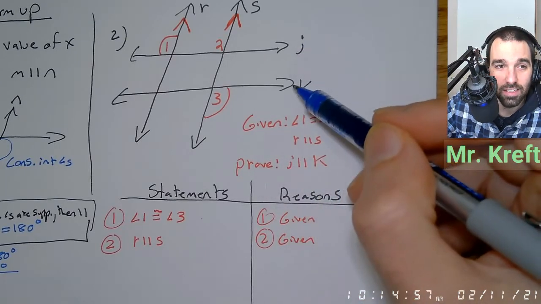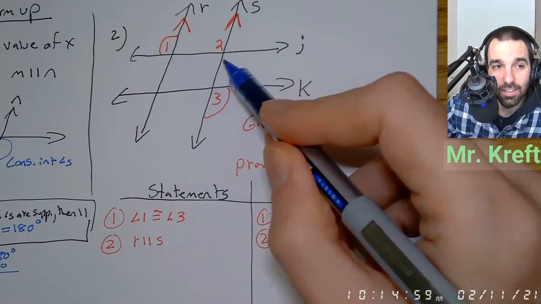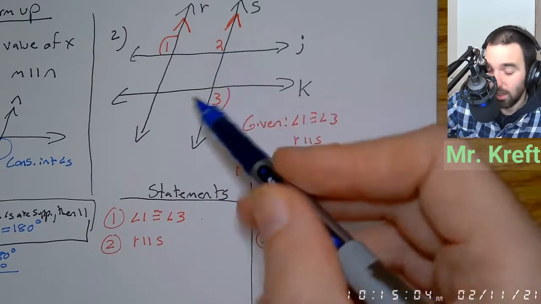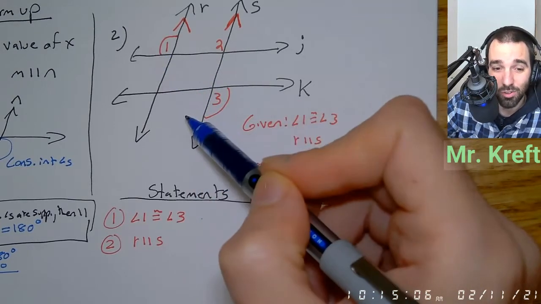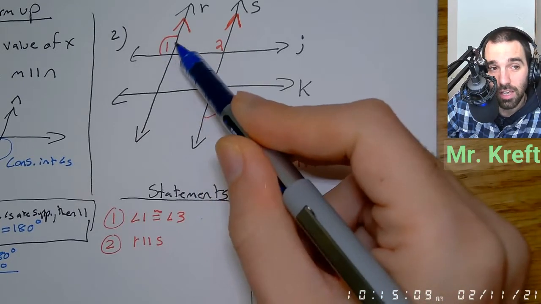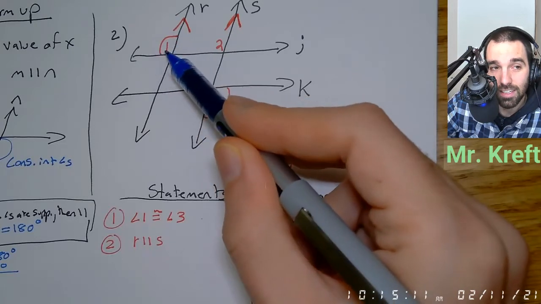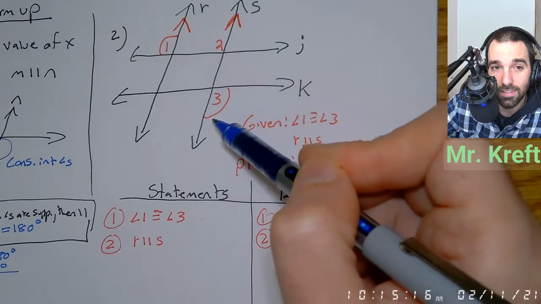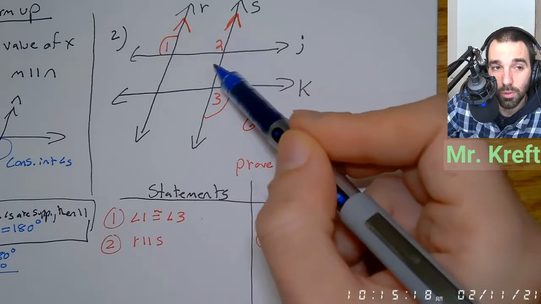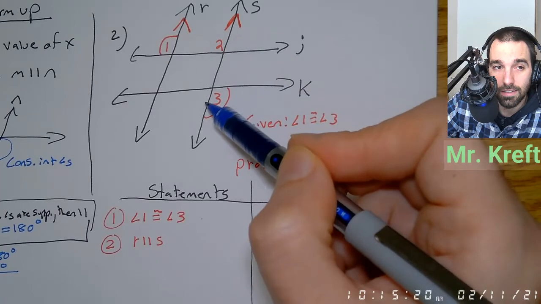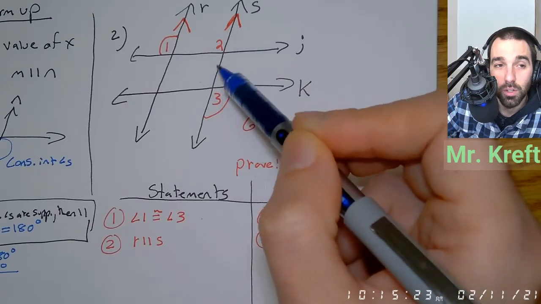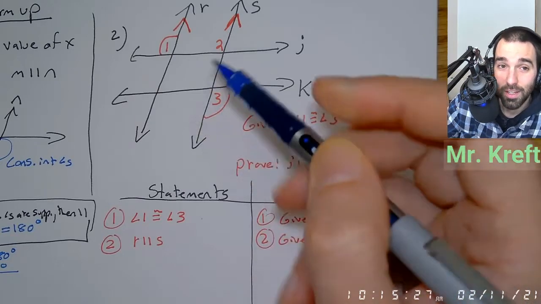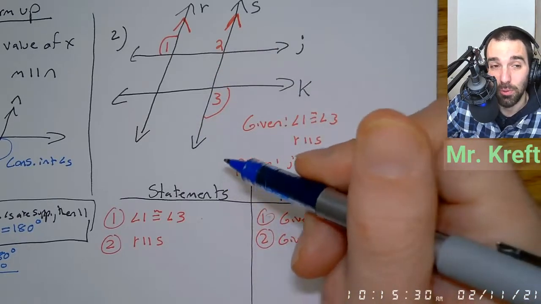Well, here's line J, and here's line K. So there's two angles that are highlighted on line J, and there's one angle highlighted here, so angle 3. Well, we want a pair of angles that are connected, so we can use an angle rule. But notice how angle 1 up here in the upper left city is not directly connected to 3, right? I have to go through something to get there. But angle 2 in this city is directly connected to 3. So we're going to try to figure out how do we get from angle 2 to angle 3. So that's got to be an angle rule, right?